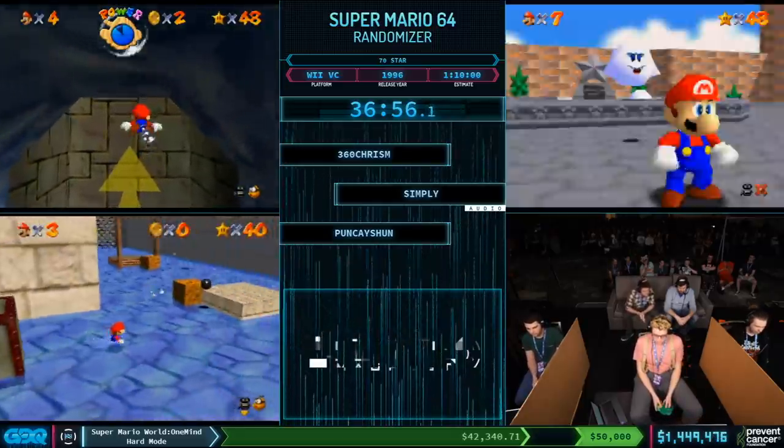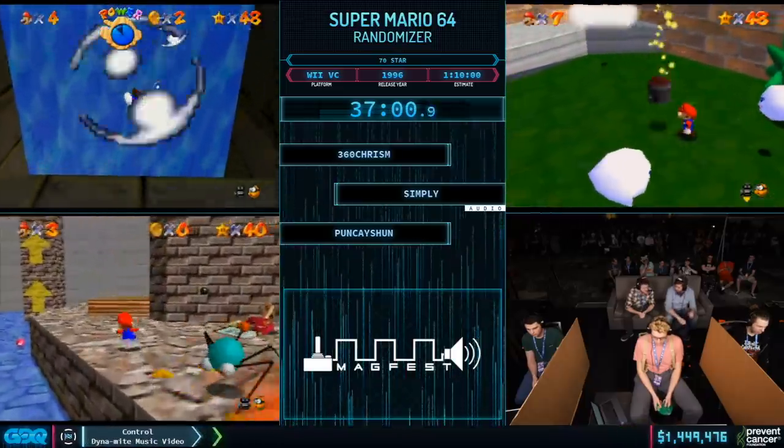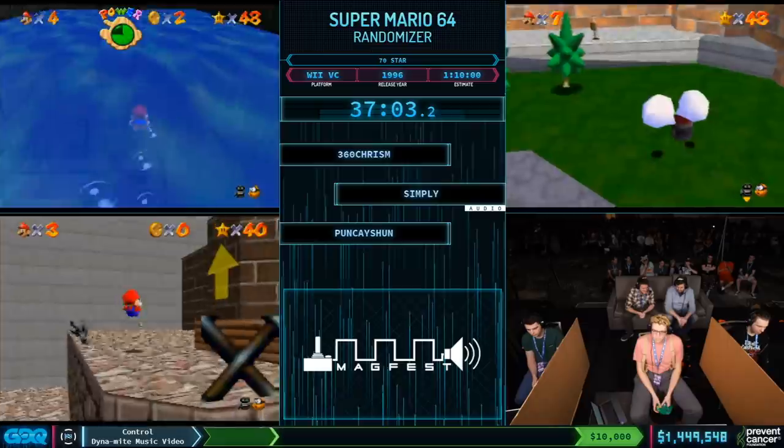Wet-Dry World itself is such an easy one. You can press the button and you're almost there instantly. Yeah, exactly.